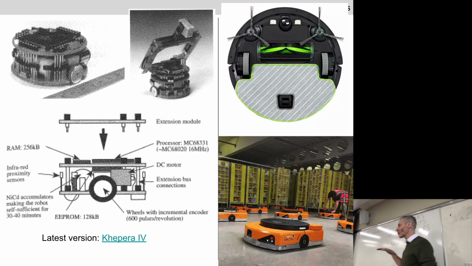One of these little orange robots drove underneath and lifted up the vertical stack and brought it over, probably to a human worker who then pulled out the item and put it in your box. The Khepera, not a lot of people have heard of it. It is the great-great-grandparent of a lot of the autonomous robots that are currently moving about on the planet.